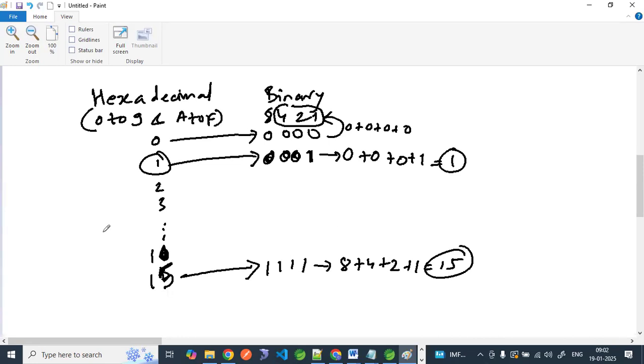Okay. So the values in hexadecimal are 0, 1, 2, 3, 4, 5, 6, 7, 8, 9. It is fine till 9.